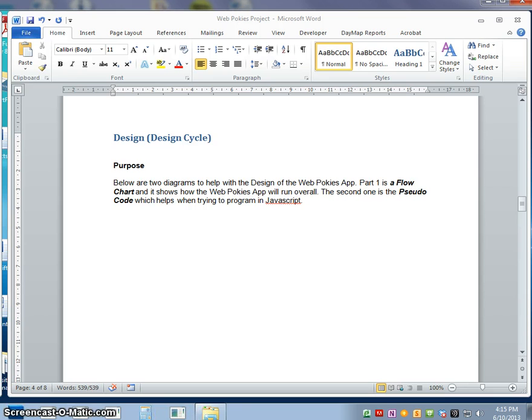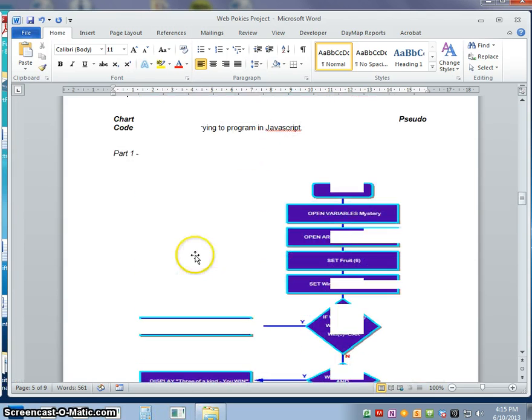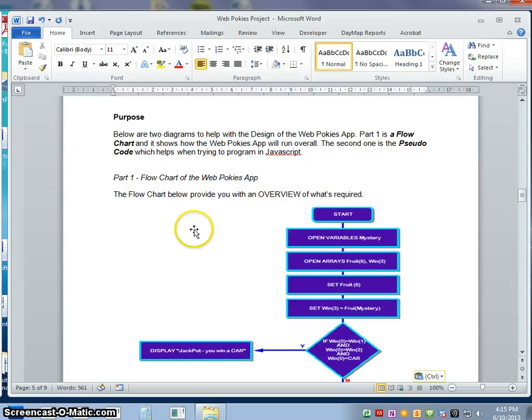With the flow chart, you give instructions to the people designing this of how it's going to work. So it involves a lot of symbols, and you've seen flow charts before. Part 1, the flow chart.